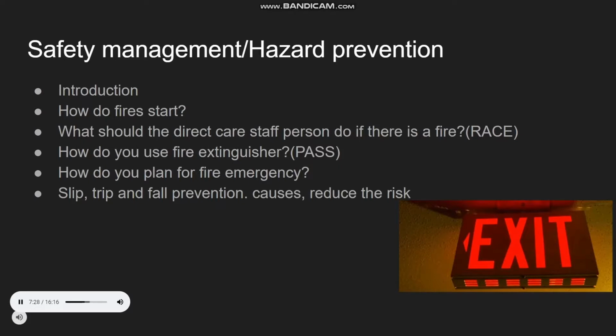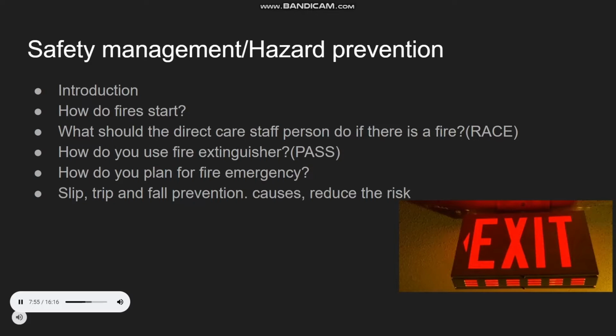We use the acronym RACE. R stands for remove any resident or other person near the fire. A, activate the alarm to notify others that there is a fire.